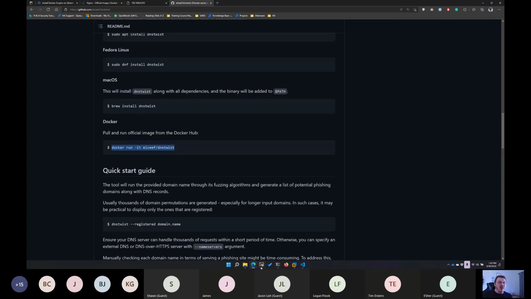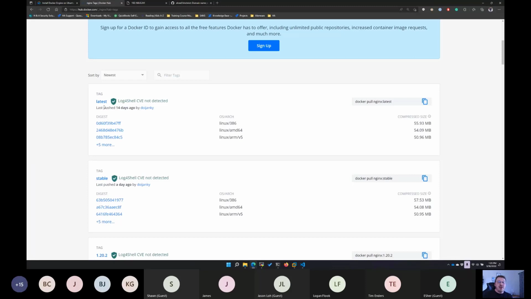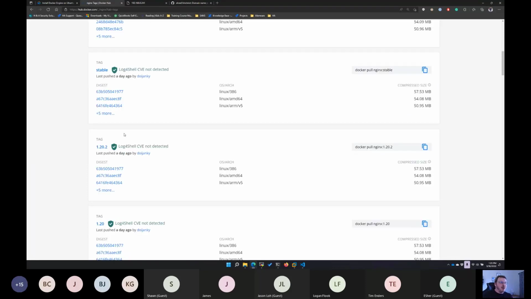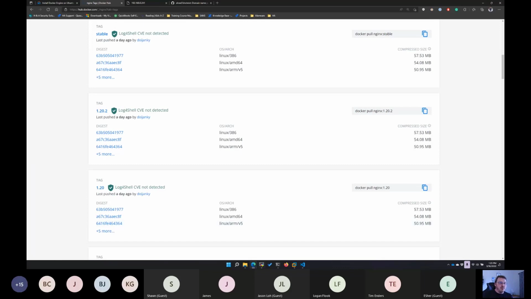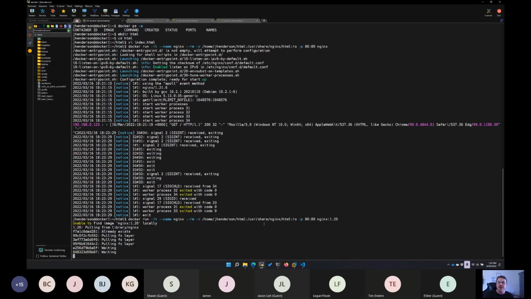So Docker gives us portability of code that you might even execute once and then quit, or ongoing services. It's also really nice because if I want to have a bunch of different versions of things, like let's go back to Nginx for a second. When I click on tags, that's effectively the versioning. When we didn't provide, we just said Nginx, we got the latest. But if I was on version 1.2.0, show you this, Docker run 1.2.0, it's going to pull down version 1.2.0.